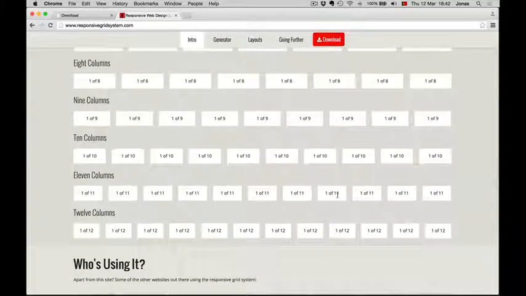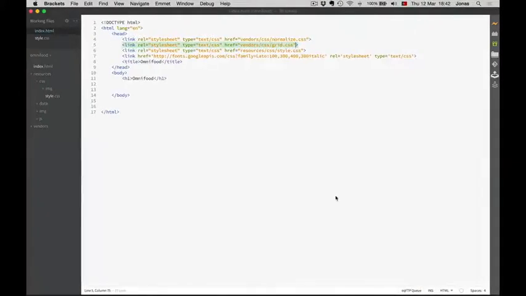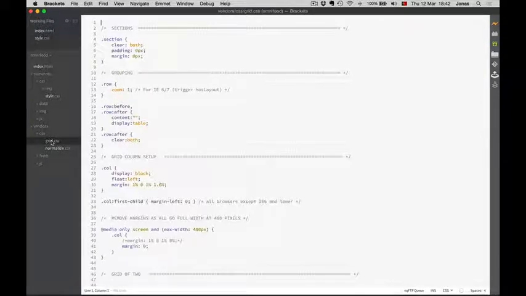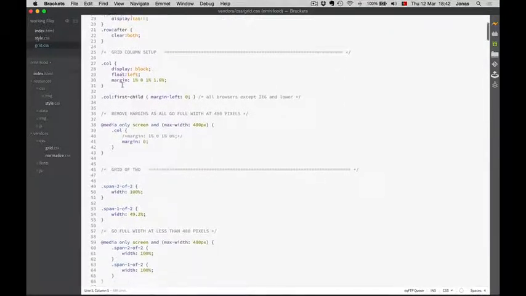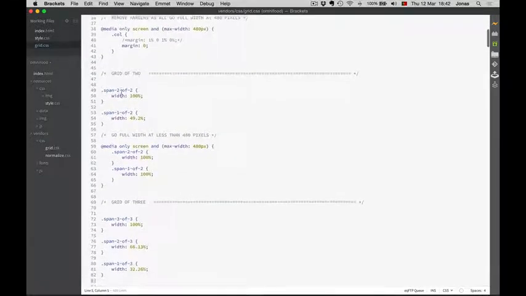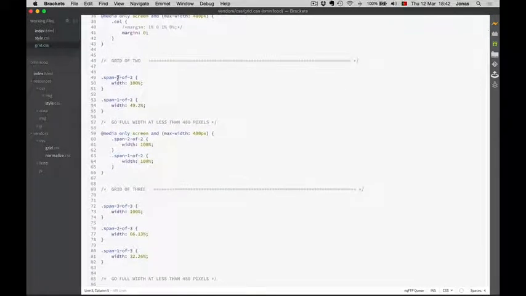Okay, so let's see the CSS file that we just included, and it's down here. Let me just open it. And if I double click it, then it appears up here in the working files. So we have a row and columns and then different spans.